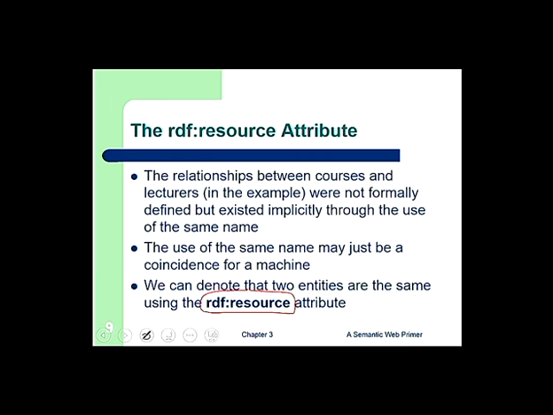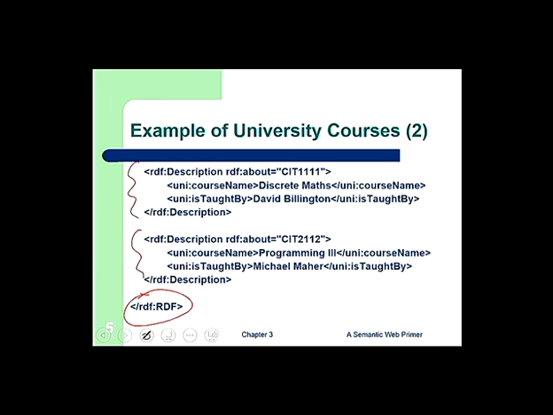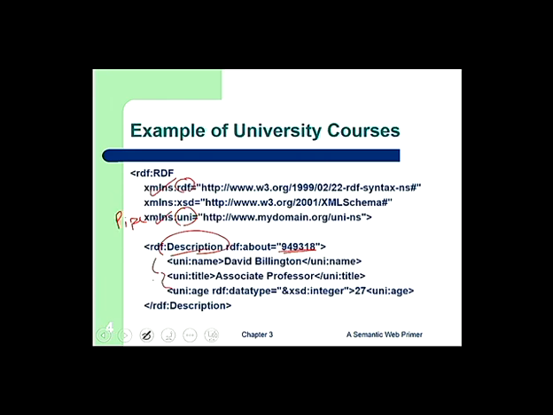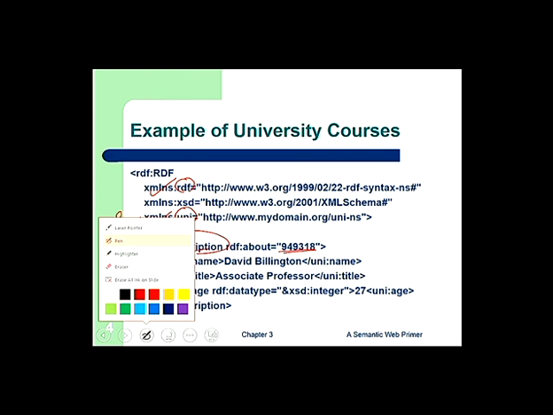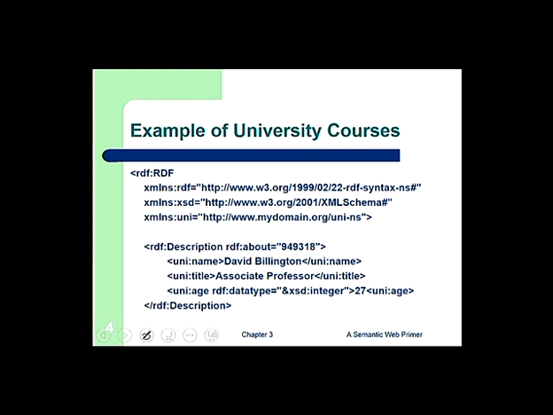If I take you all the way back to the first slide of today, look, this is the document http://mydomain.org/uni/-ns.